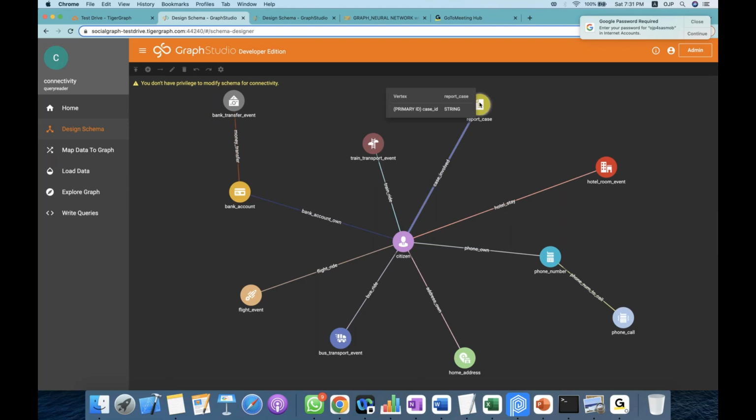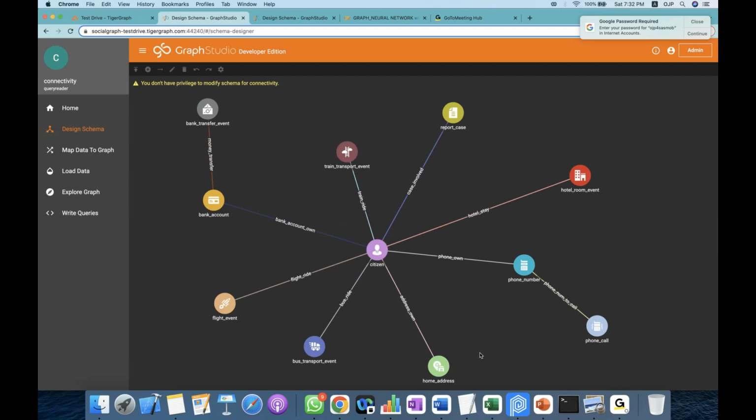So now, you have defined this schema, assuming that you are creating this particular graph. Effectively, this particular solution does not allow me to edit it, but once you get access, there is a free tier provided. You can get access and play around with this particular solution. The next step is basically to map data to the graph.